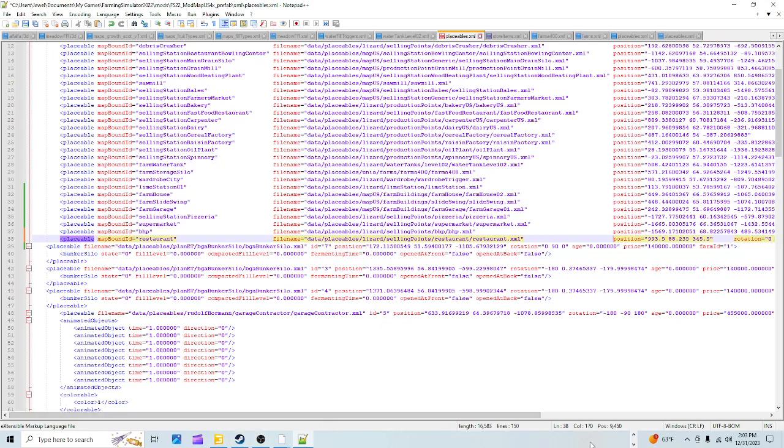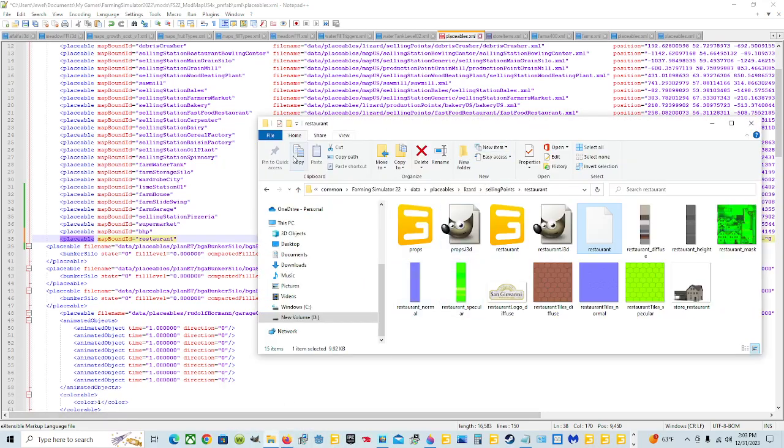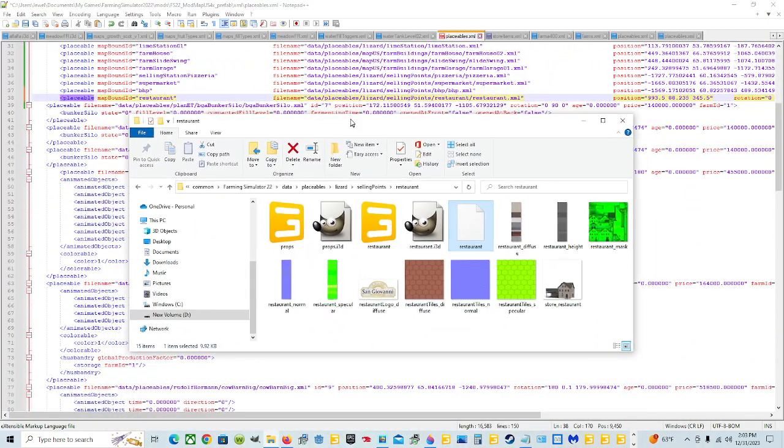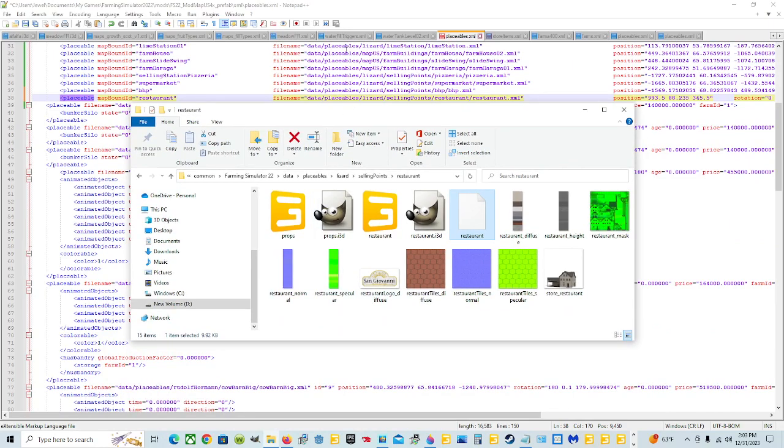Come back to the file manager or explorer, and you'll see the path you need. Let's roll this down to get this up. Alright, so now it says data, placeables, lizard, selling points, restaurant. It's got the capital P. We got all that right. The spelling is right. And then restaurant XML document. See, it says XML document, restaurant.xml. So now we know we got the right path. See, that's what you do, and make sure it's all spelled correctly.